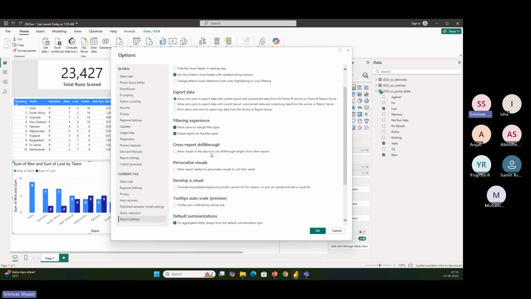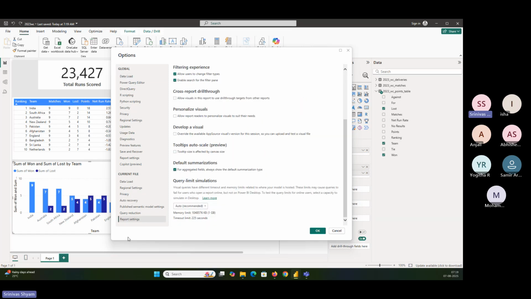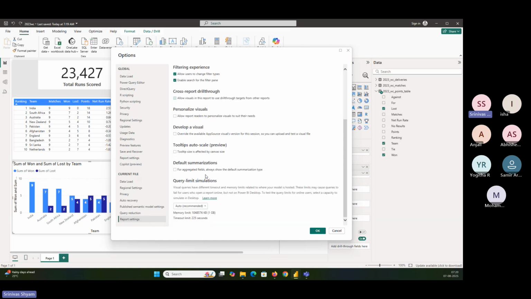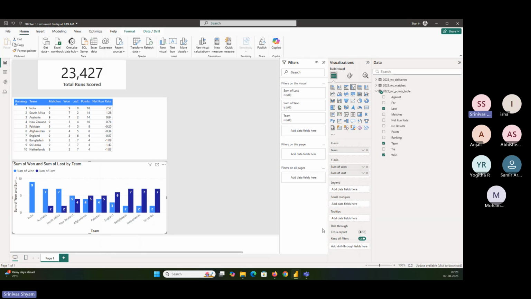I'll go to my report settings, and then under report settings, there is an option for aggregate fields, always show the default summarization type. So because this option is enabled, it is showing the default summarization type. I should turn it off. Okay, under report setting here also nothing is there. So current file, under report setting, I turn this off and click on OK.